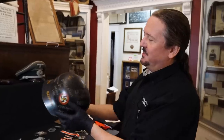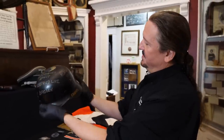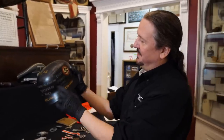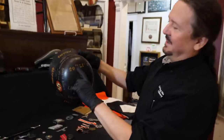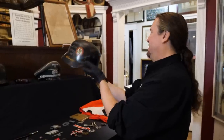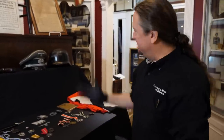So this is a 29th Division trophy helmet. It was painted with the various places that this veteran went to. It says France, Belgium, Holland, Germany, England, and it has some of the towns on here, including Omaha Beach, and they painted this swastika on there, and of course the 29 Let's Go. Usually it says Let's Go, but he spelled it differently, which is kind of unusual. Most of them say L-E-T-S, Let's Go. Very interesting. I'm very happy to get this. So shout out to my pal for sending me the picture of that and letting me buy that before he put it on his website and it got scooped up.